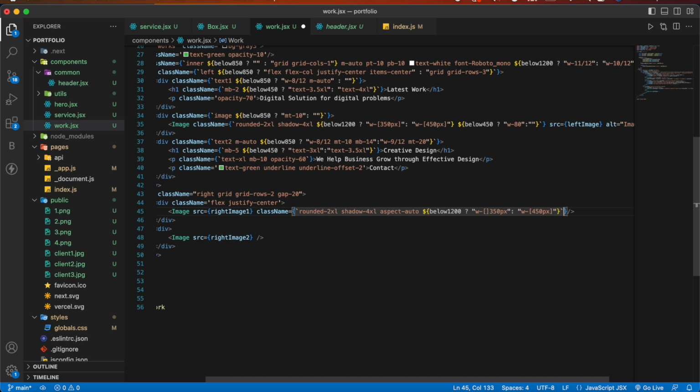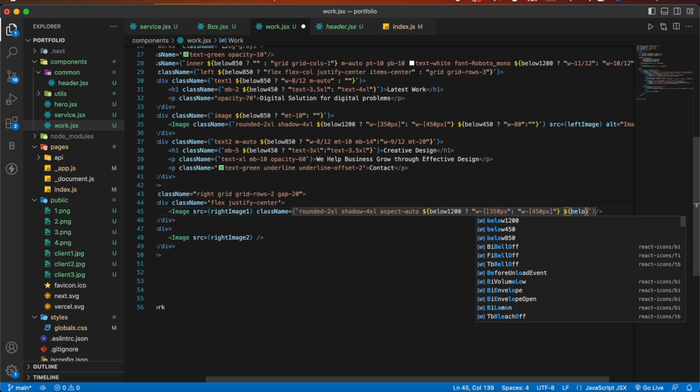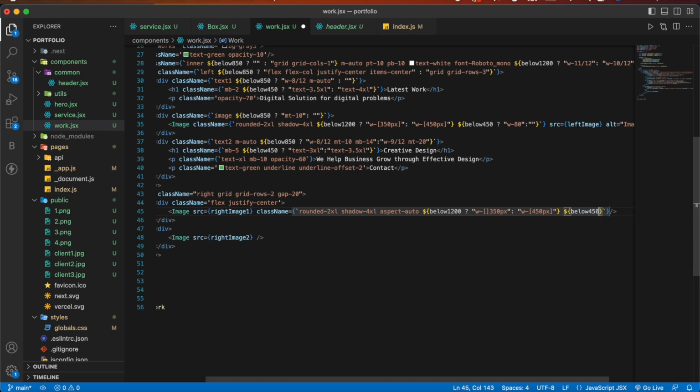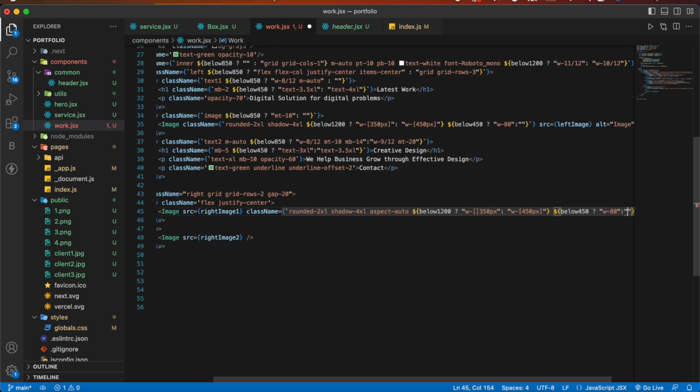And if the window size is below 450 pixels, then we'll give a width of 80, otherwise the default value.